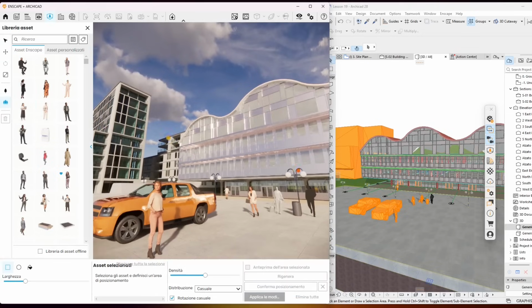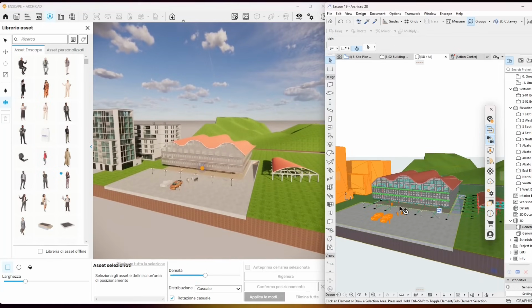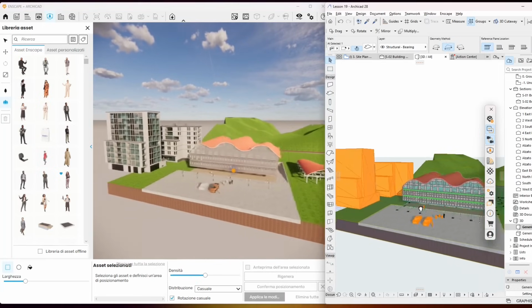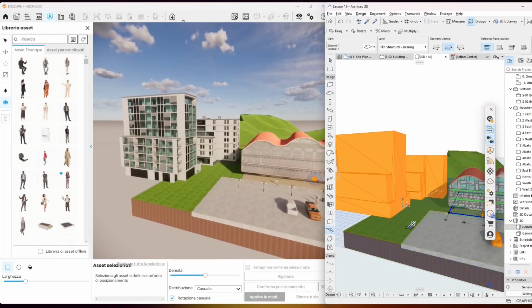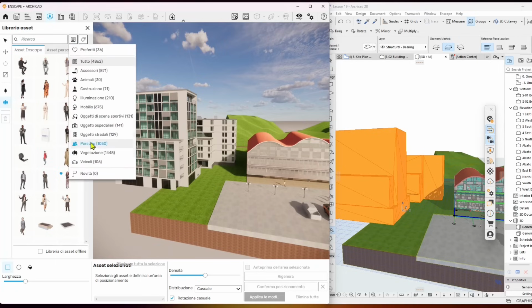The second one on the left is the multiple placement. For single placement you have the one tree icon, and for multiple placement you have a trees icon on the left side here on the toolbar. Right now I select multiple, which means that whatever I select here is going to be placed multiple times into an area that I will define.